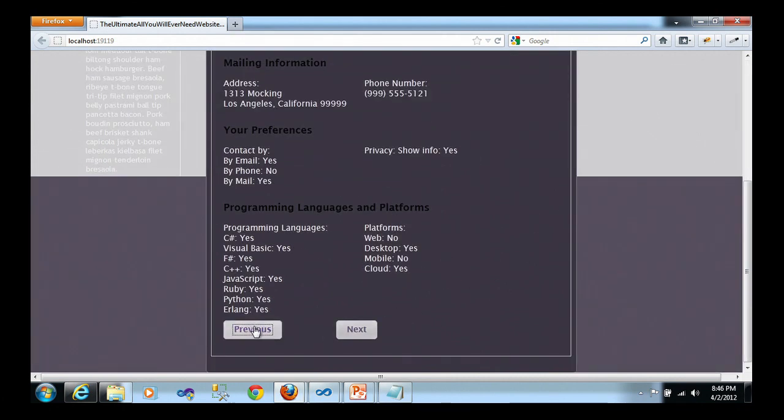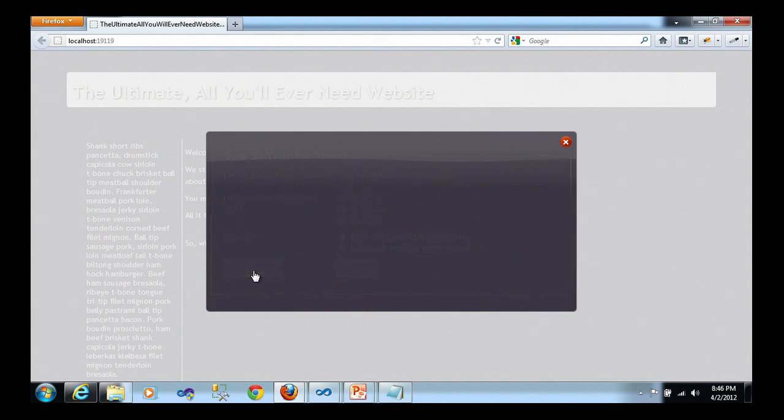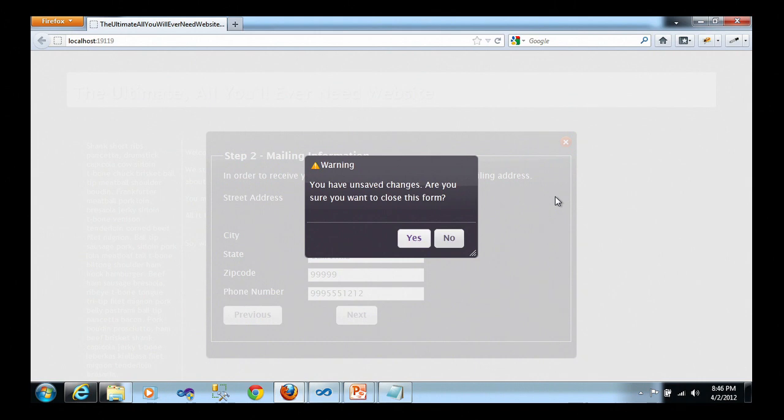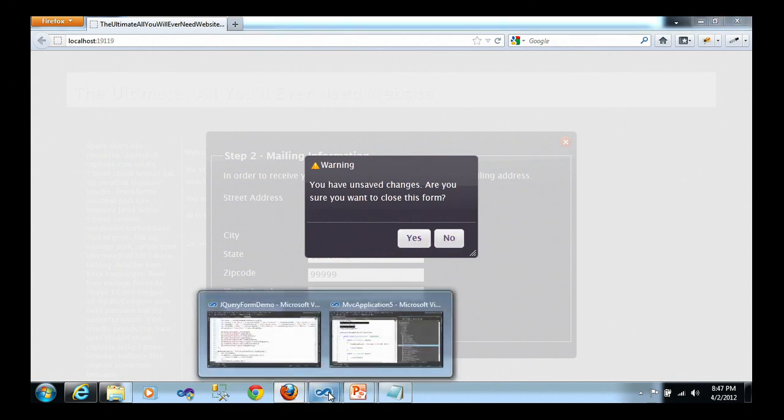Now, another thing is, I'm going to close this. And now I have another field that's called form state, and it has two values, either dirty or clean. When you first launch the dialog box, the value is clean. As soon as you start doing something with these elements, it sets it to dirty. So then if I go to close the main dialog, it checks and then it tells me, oh, you've got unsaved changes, are you sure you want to close it? Now these buttons here, they're not in the DOM anywhere. I mean, they're not in the source of the page.